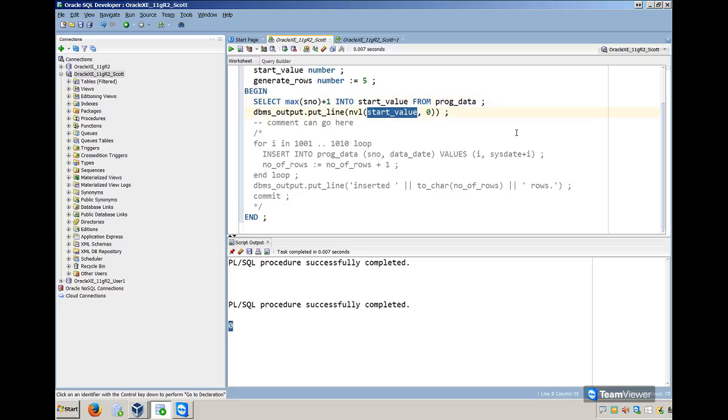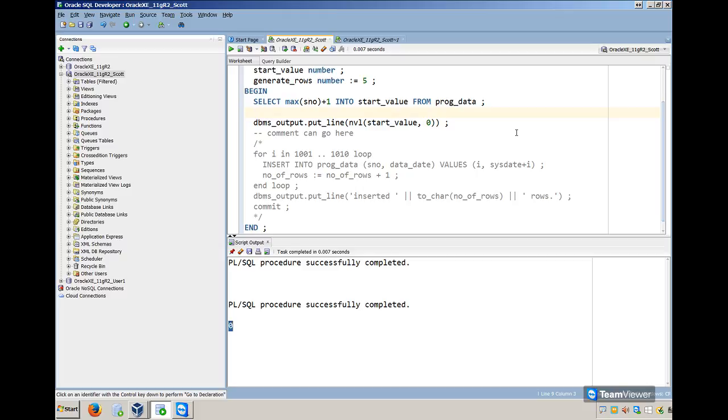So now, if it is null, I want to start a fresh batch. If it is not null, then it will continue with the maximum number. So what we'll do here is an if condition. Now, we learned about if yesterday. But we don't even need an if condition here. We'll do a very simple null value function.